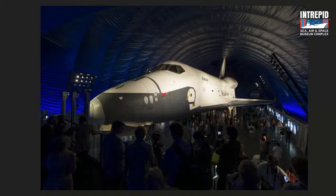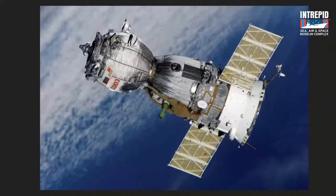Now, not only do we have this in the space shuttle pavilion on the top of the ship, we have something else. This thing that looks like it has aluminum foil over it is actually the Soyuz capsule. The Soyuz capsule is just another capsule that goes into outer space that's sent up by another country. Now, the Soyuz capsule has 3 main parts. You have the orbital module that does exactly what it sounds like. It's done to orbit around, to help it orbit.